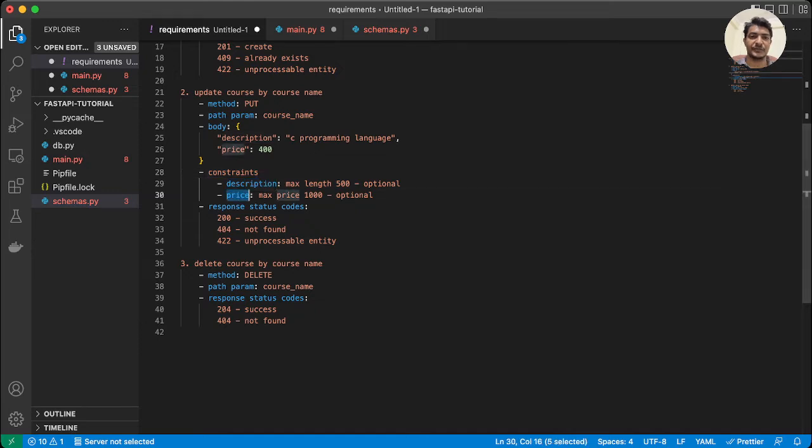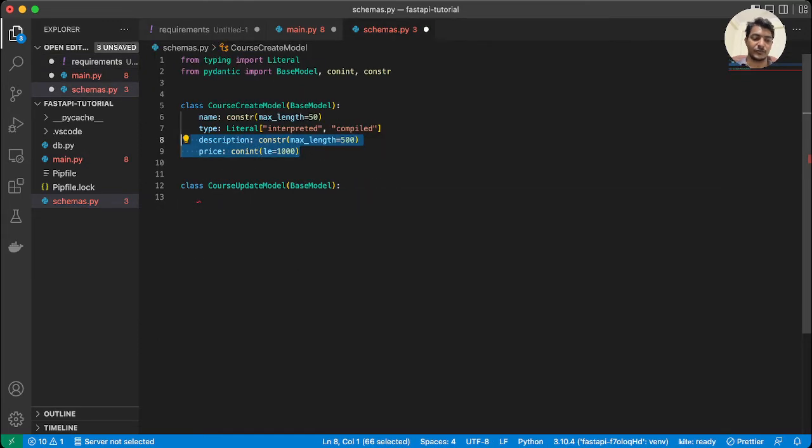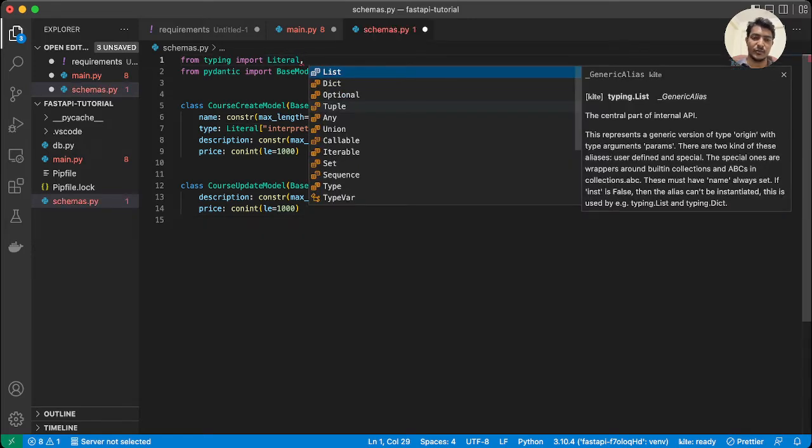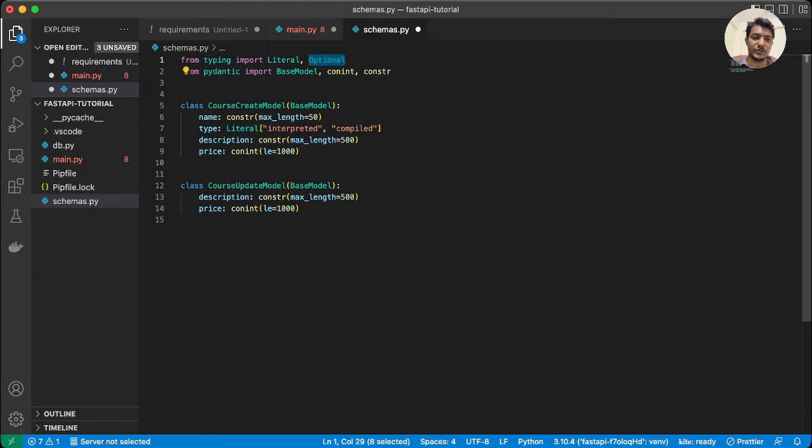Let's copy these two fields here and make the indent correct. Both are optional, so we need to make those two fields optional. Let's import Optional from the typing module and make it optional.